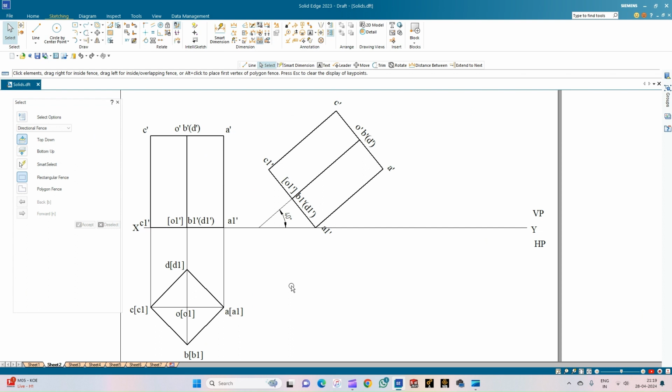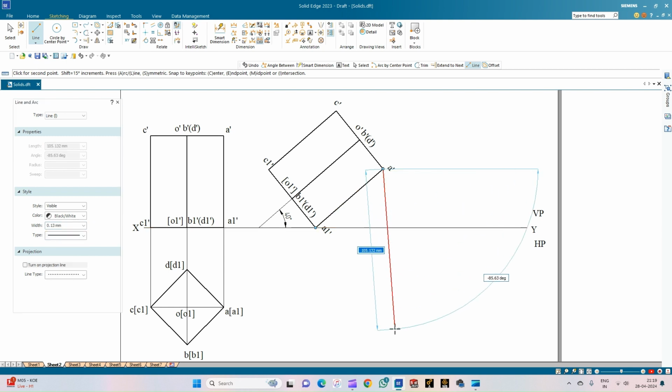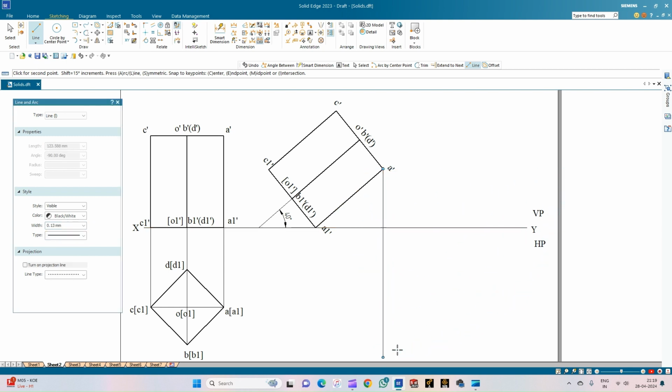So now we shall complete this by drawing the top view. So for that, let us generate the vertical projectors downwards by selecting the line of thickness 0.13 mm. So let us draw the projectors from the respective corners.